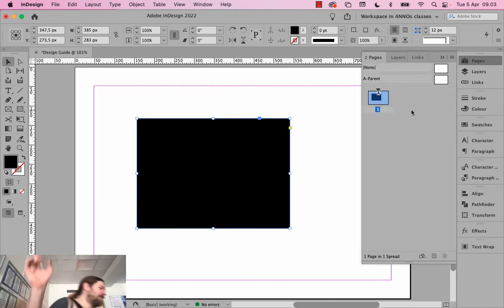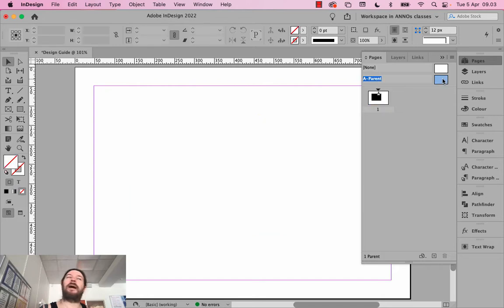Then you should be able to see on the thumbnail of page 1 that there's now a rectangle, but no rectangle on the A parent. If you are located on the A parent, you would instead be seeing a rectangle on that specific page. Okay, so now when I double click the A parent page up here, bam, you'll notice that it's actually not the same page.